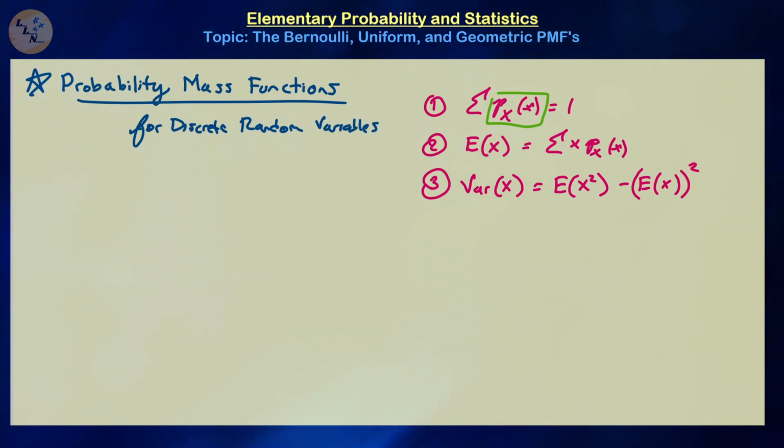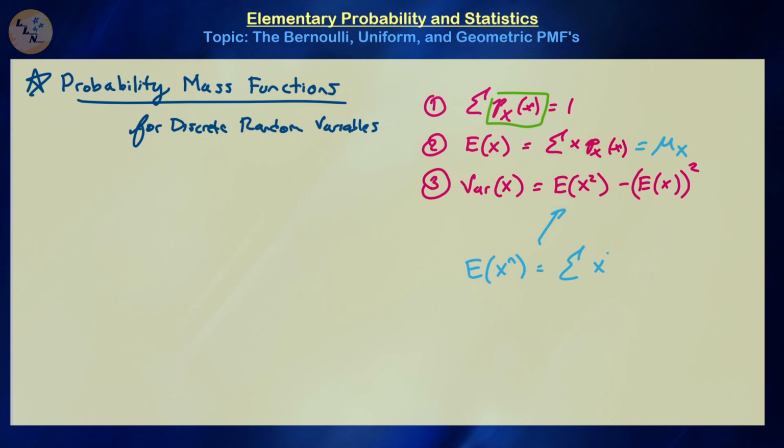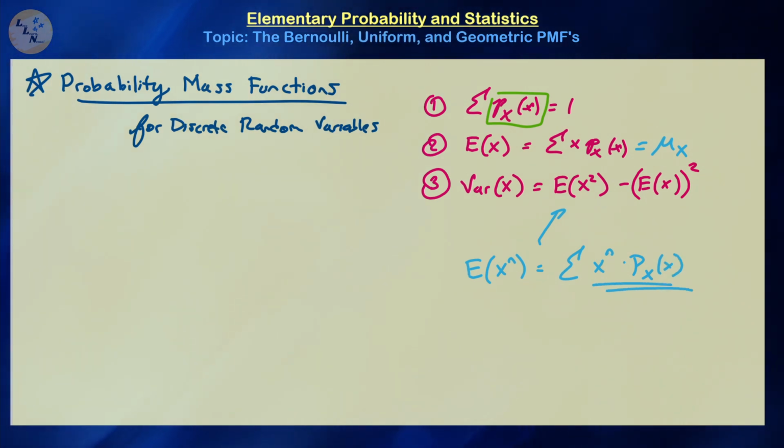The expected value of that random variable X can be found by the sum across all products x times the probability values. Keep in mind sometimes we use mu_x to abbreviate this. The variance can be found by doing the second moment minus the mean squared. And if you don't know how to find the second moment, or technically even the nth moment, it's found by summing across all powers x to the n. So take all of the x values, exponentiate them by n, multiply that by your probability values, and sum up all of those products, and that gives you what we call the nth moment.